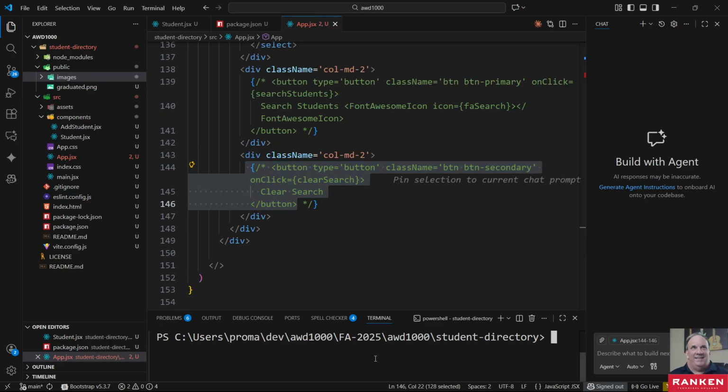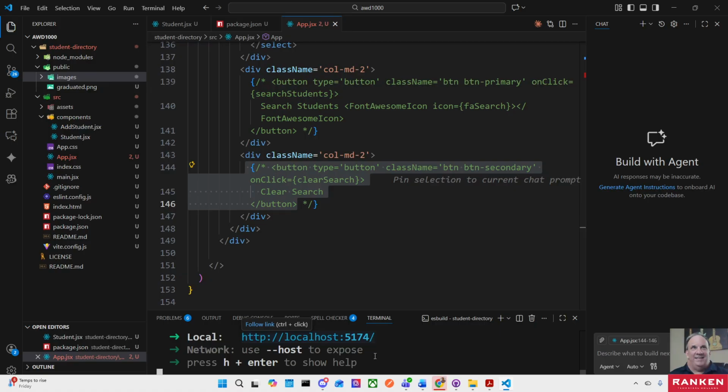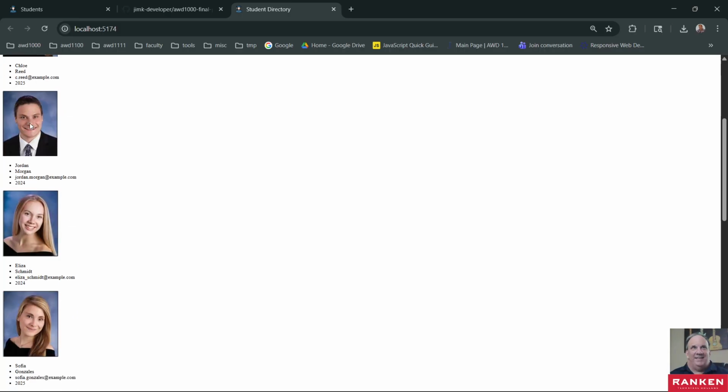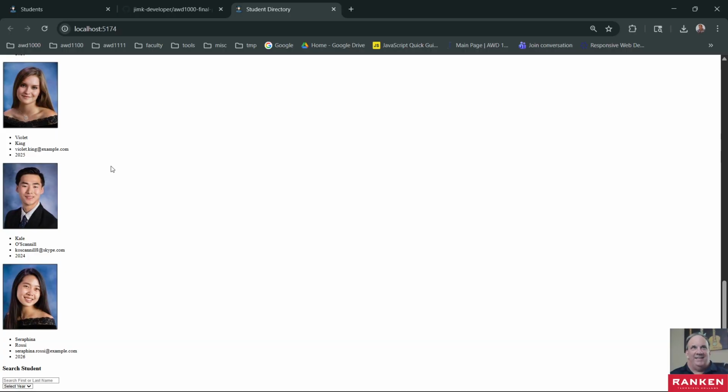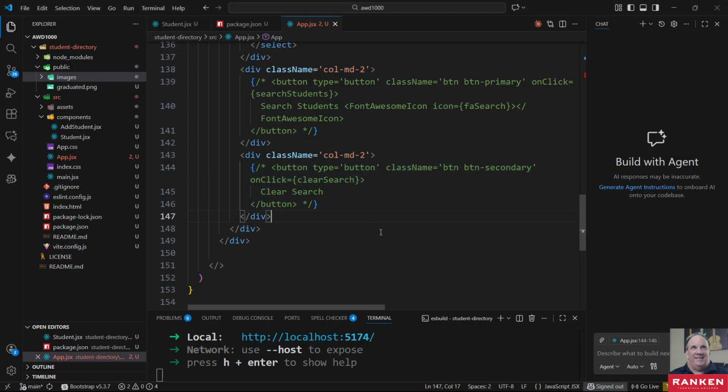Okay, I just want to see that something's displayed at all, okay? So hopefully we're going to see the pictures and all the basic information. It's not going to be really formatted or anything, but I just want to make sure it's working, that we started up the server. Sometimes you start the server and you get errors right away. Everything looks good there. Okay, and so I'm going to bring this up, and there you go. We have all the different students listed, and all their information. Okay, so that looks good.